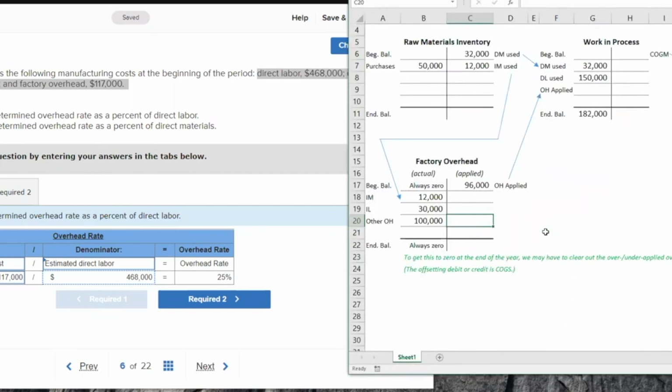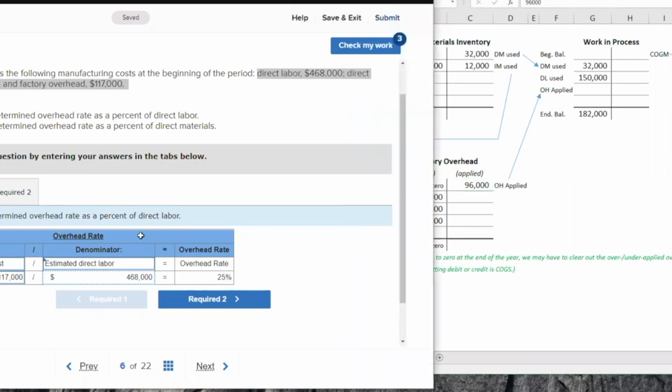Don't be fooled. I mean, the direct labor is what it is. The direct labor is a number that's what we're actually paying our employees. So that's a regular number, and don't be fiddling with that. The only reason we're using this number is just a means to an end, just a way to get our overhead out of here and into work in process where it belongs. So we're just coming up with an arbitrary percentage of doing this. And this is what they've told you we're doing in this problem.